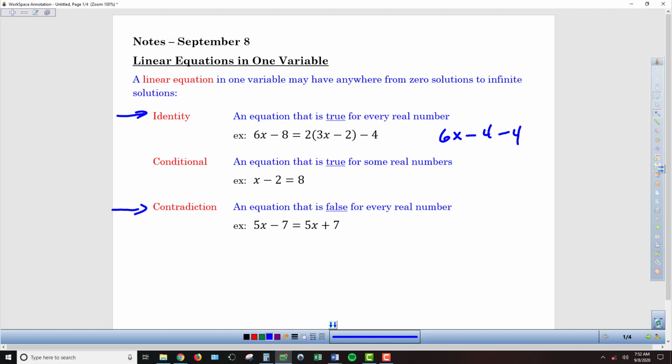Usually we have equations that fall into this middle category called a conditional, meaning the equation works for a particular value. Or if we're talking about equations that are not linear, like quadratics or polynomial equations, there may be multiple numbers, but it's a limited set, maybe a handful of numbers that will work. That's called a conditional, and that's what we see most often. But these other circumstances pop up, so we should be aware of the terminology here. Identity, everything works. Contradiction, nothing works. Conditional, a number or two or three work.